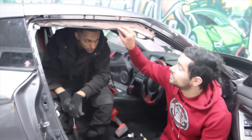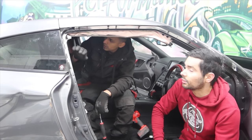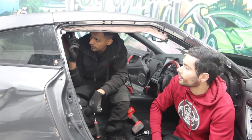We do need to replace the curtain airbag as well. Yeah, so it is best if we remove it now. Regardless, we'll have to strip it anyway, because when we put the new quarter on, you do need to do it. That will be easier, because we're welding from the top to put that joint on. There's a joint on the top. We'll have to weld around it, so we don't want to burn that.